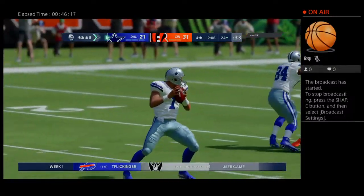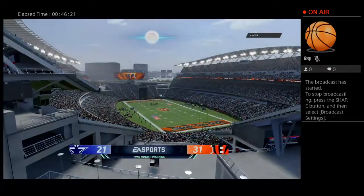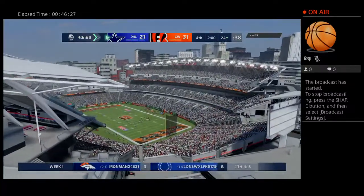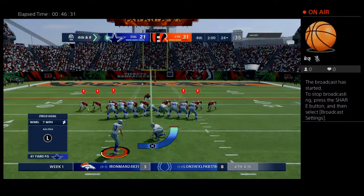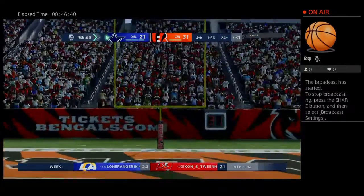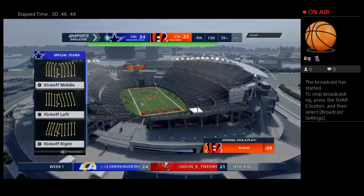And it's 4th down. So on 4th down, out trots the kicker in a big spot here. 2 minutes left to play in this football game here on EA Sports. So the Cowboys in possession of the football here as we get you reset. They come up on a 4th down situation with things not looking particularly rosy. And the 12-year veteran knocks it right through. And this is back down to a 7-point game.